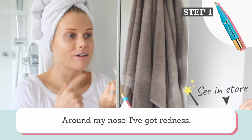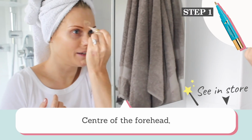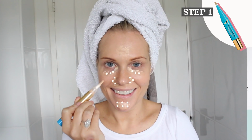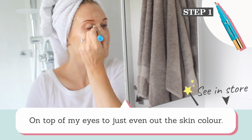Around my nose I get a redness, my chin, just the centre of my forehead, and then under my eyes, on top of my eyes, to just even out the skin colour.